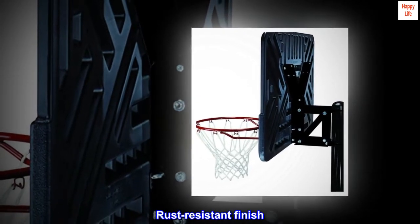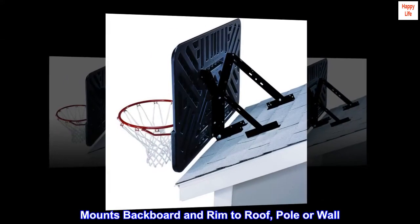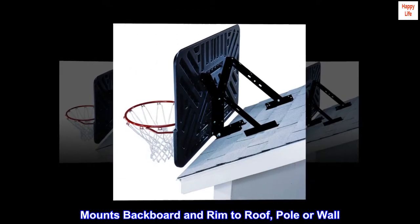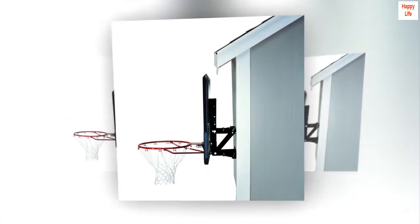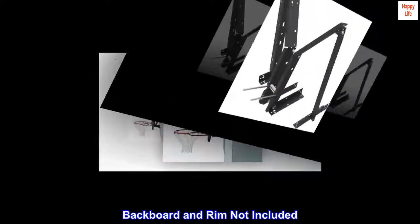Rust resistant finish. Mounts backboard and rim to roof, pole or wall. 9.5 backboard offset. Backboard and rim not included.